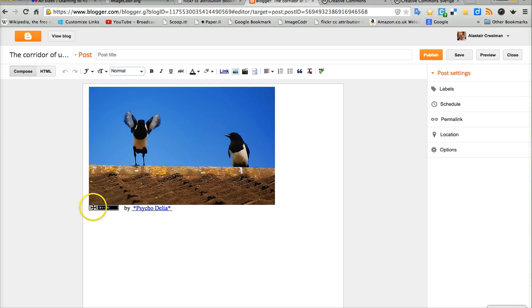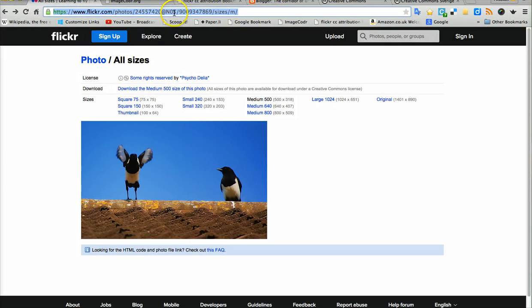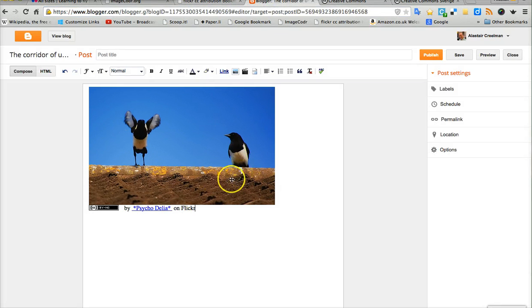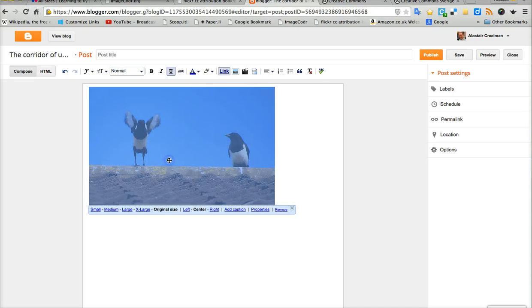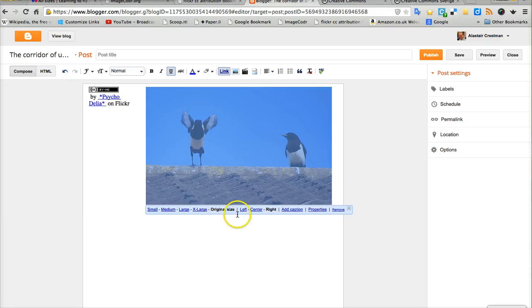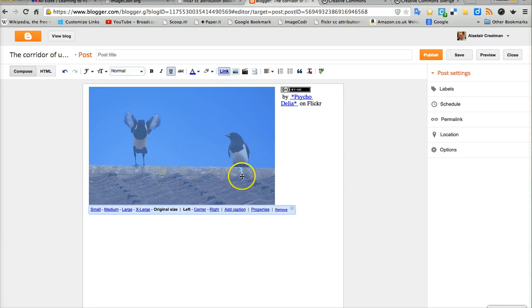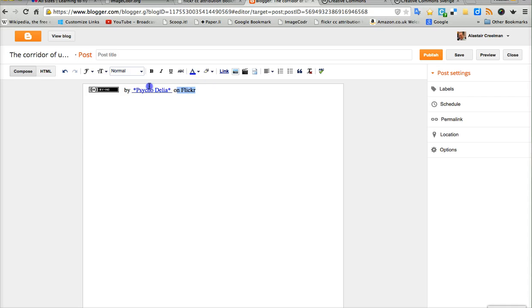So here you have the license by, and the license is clickable to go straight to the license conditions, and here's a link to the person. And I could add here "on Flickr" and just paste in this link as the link. So that's one way on your blog, very simple, and then you write your text. You can put this on the right of your photo or on the left or whatever. But we'll just remove it for now because I'm not going to write this blog post at the moment.